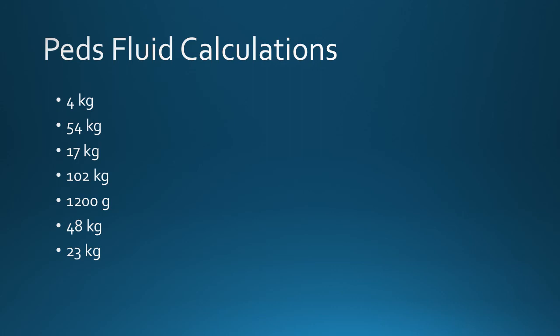So if I did not want to start a maintenance, I could just do what? Well, gravity is going to go in like 120 mLs a minute. All right, I don't want that. You could do that, or I'd just probably do half maintenance. Instead of 125, maybe only do somewhere like 70 mLs an hour. That would be totally fine as well. So again, I can always give more. If I started him at 70 mLs an hour and he was appearing dehydrated hours later, I could go back and give some more.